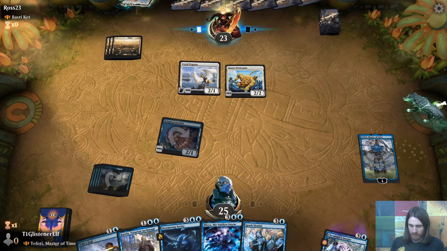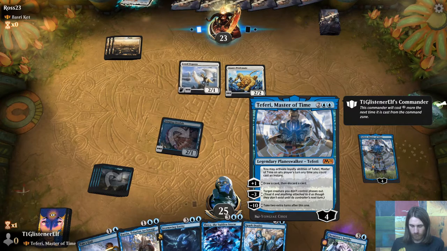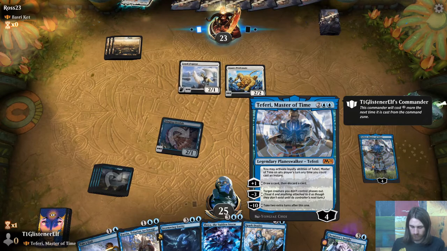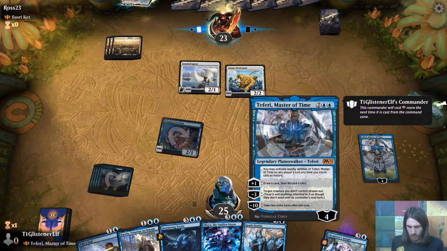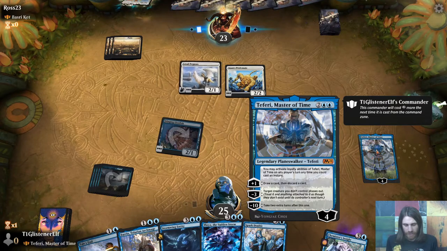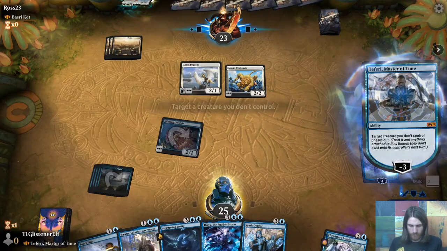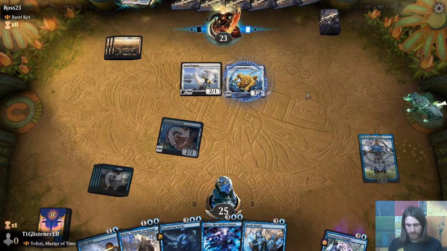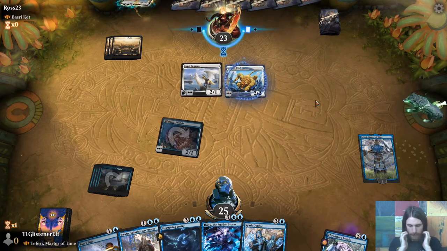Alright, before they go to combat, I can phase it out. Phase out the Pride Mate. Let's see. I do wish it gave the reminder text for phasing. I do like the mechanic. I'm glad to see it make a return, even if just a little bit. So now they can't attack with Pegasus. So Teferi gets to stick around. As you do. Alright.